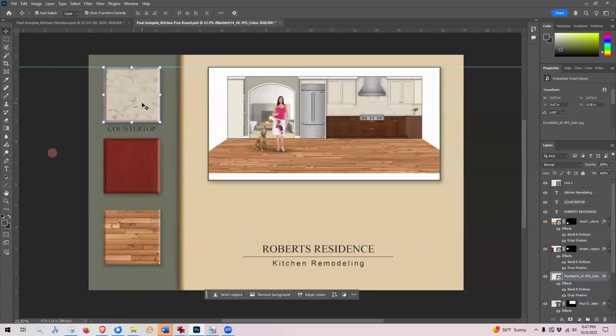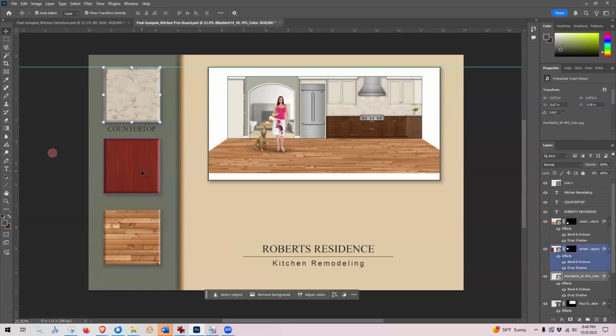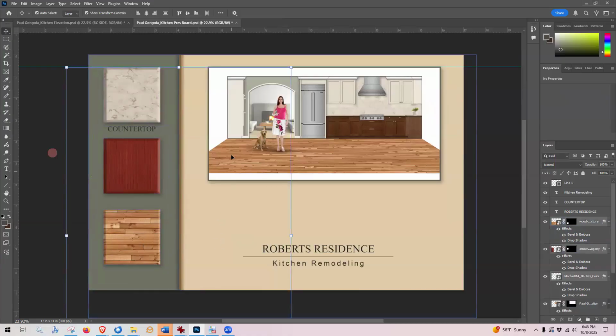I want a little more space, so what I'm going to do is reduce the size of all three of these. I am selecting my three objects here. I've got my wood textures, my mahogany, and my marble.